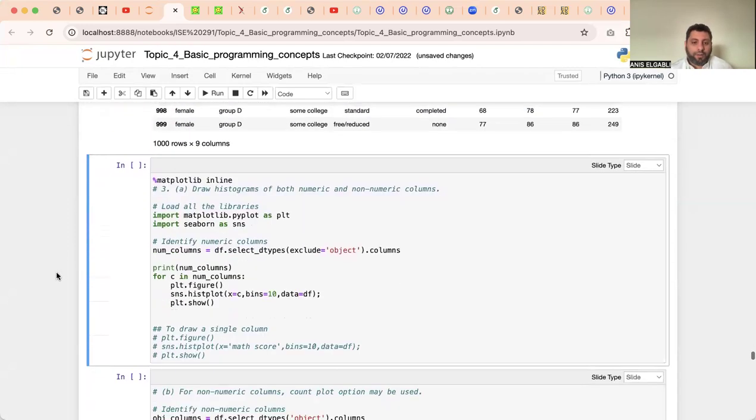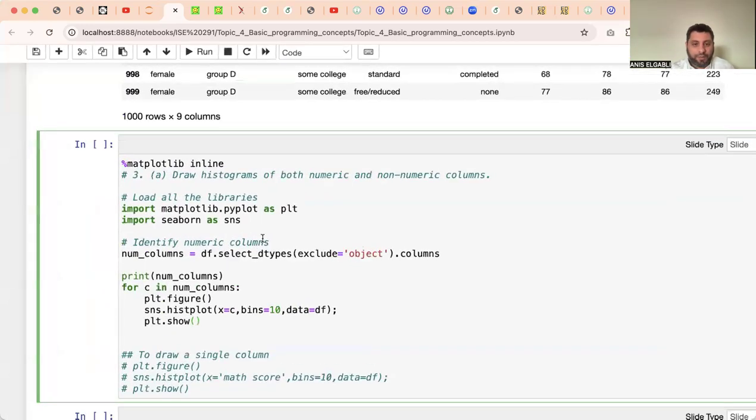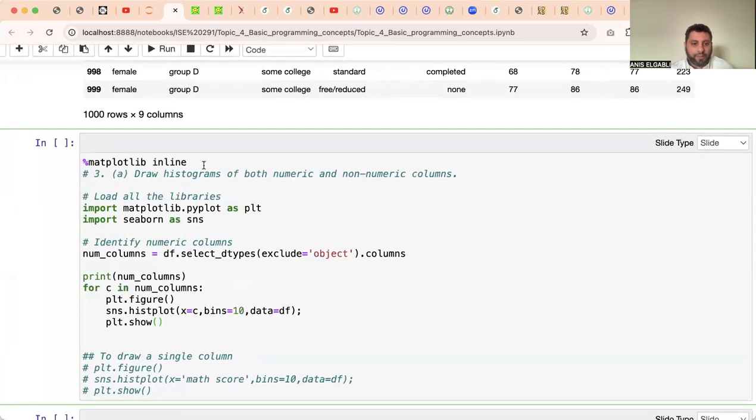Then we are going to visualize the data. We start here by, let me zoom in. We import seaborn as sns, and we also import matplotlib.pyplot. As I said, in seaborn we need matplotlib.